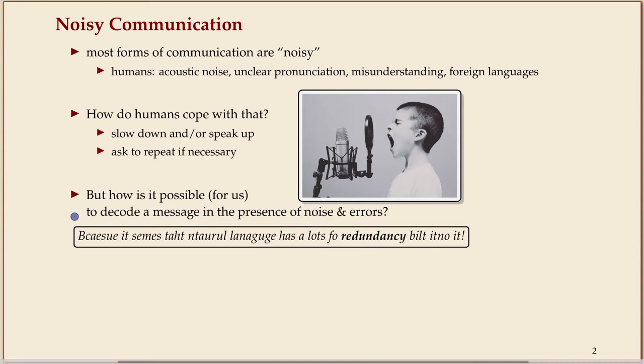There's a lot of things you can do to, for example, the spelling of English that doesn't affect how well you can read it. Now, this is a bit dependent on how well you're trained with reading English. But for most people that have English as a first language, they can easily read this sentence, and they can properly produce the right spelling. So there's redundancy in the language in that it doesn't actually matter if you scramble a few letters. You can still undo these errors.